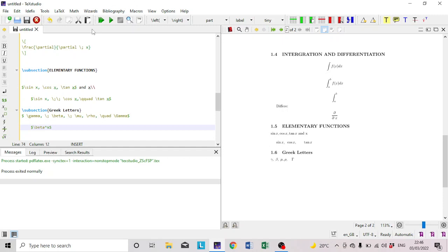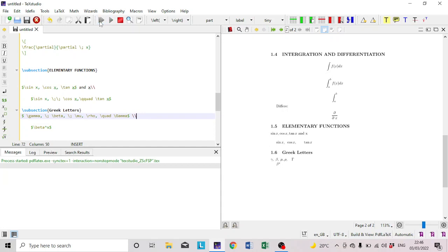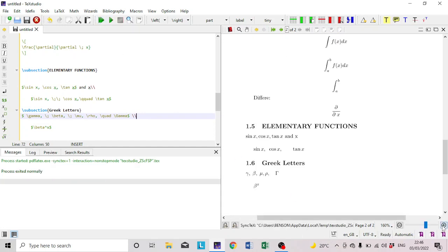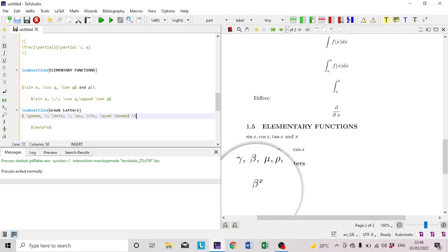Let us see if we will get something. See? Now that's how you can play with these Greek letters, how you can write superscripts, how you can write, what is it called? Subscript.